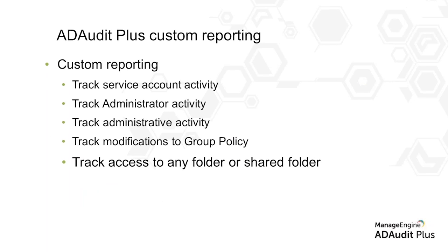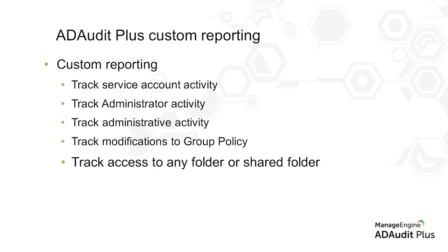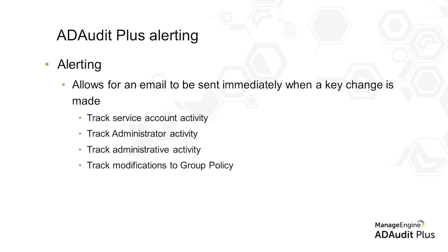We just don't stop there. We give you the custom reporting functionality too, where you could go ahead and report, track service accounts, track administrative group policies, any folders and shares, because I told you this tool looks into your file servers and member servers too. And last but not the least is the alerting, which will send you an email when there is a change. You could set up your own alert just the way I showed you on these three scenarios.